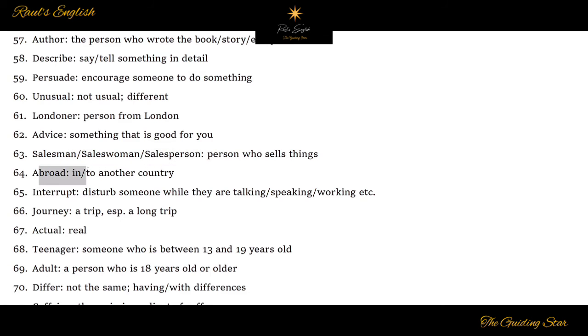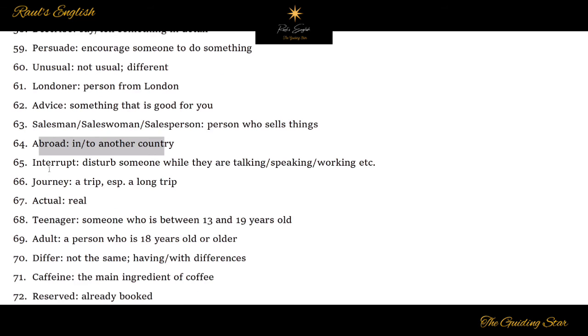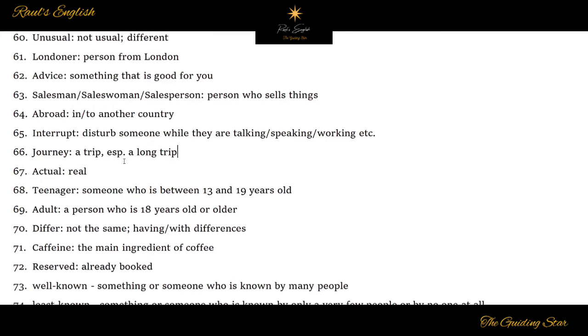Okay, 64. Abroad, in or to another country. So he has gone abroad. That means he's gone to another country. He is abroad. That means he is in another country. Interrupt, disturb someone while they're talking or speaking, working, etc. That is interrupt them. Journey, a trip, especially a long trip, is a journey.